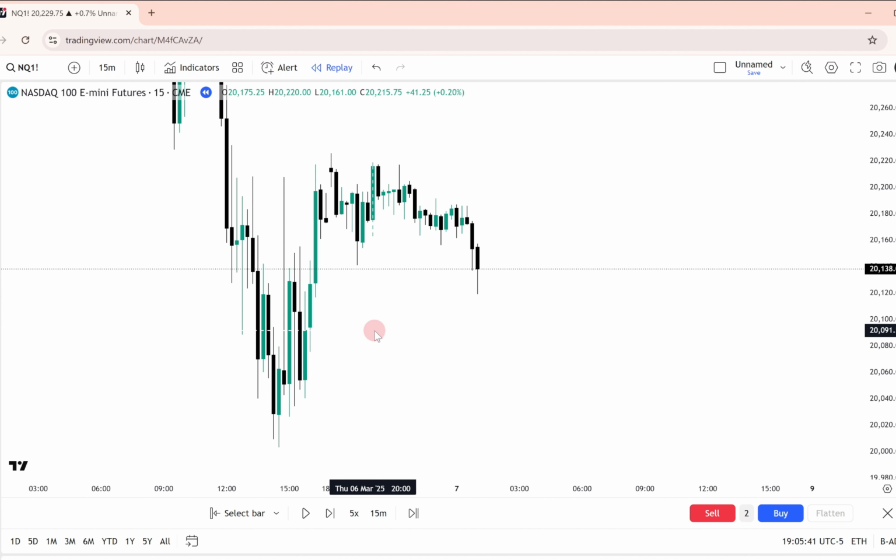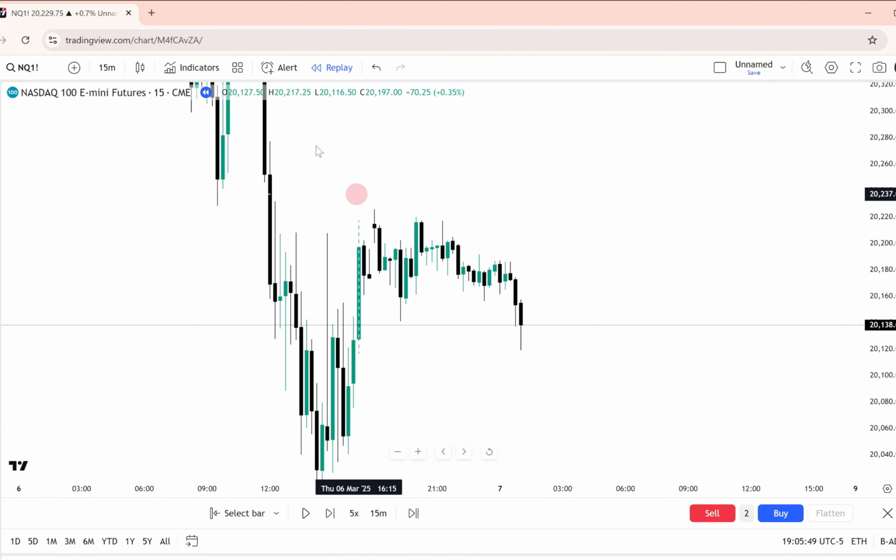That's all I'm looking at, because if I'm scalping the macros, if I'm trying to get good at where price can move in the next 30 minutes to 1 hour, I don't need to know what's back here. I don't need to use the 4 hour, the 1 hour, the daily. I just need to look at the 15-minute, get an overall direction, identify liquidity, sweeps of liquidity, and also imbalances.